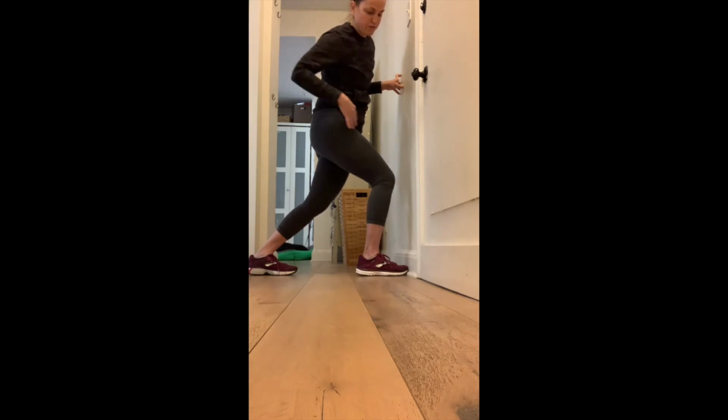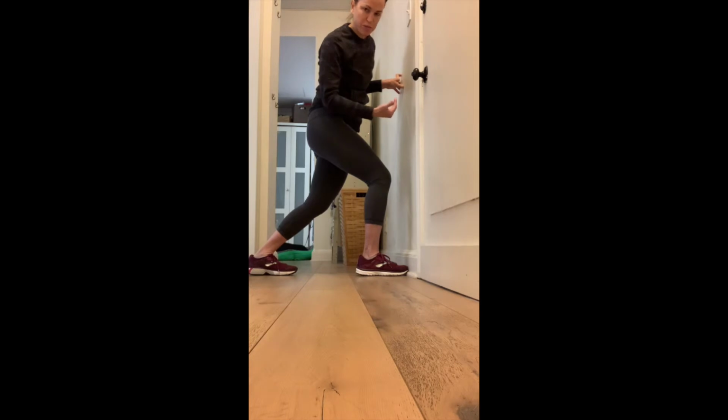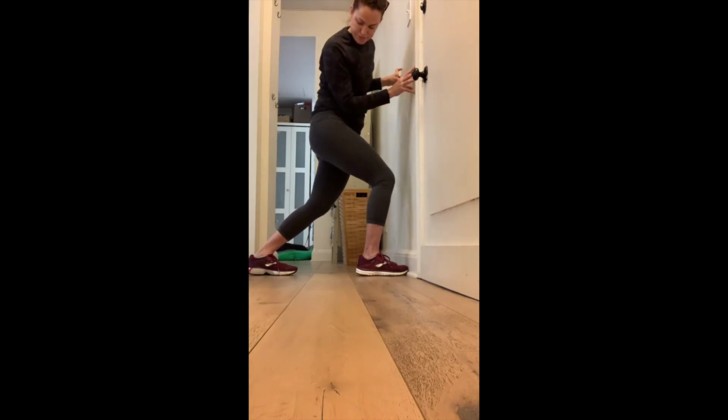Again, the version with the foot up the wall, you're going to feel that gastroc stretch more. This version where your foot is back and you bend your knee, you're going to feel this soleus stretch pretty much right away. The version against the wall with your foot up against the wall feels a little awkward, but you have the wall there to protect you and also keep your balance in check.